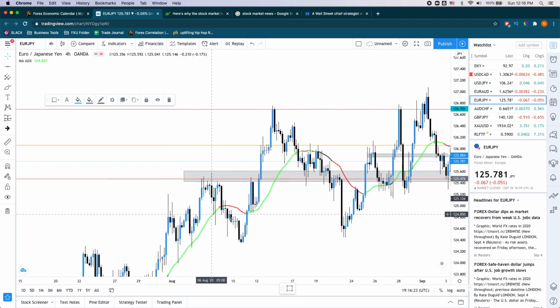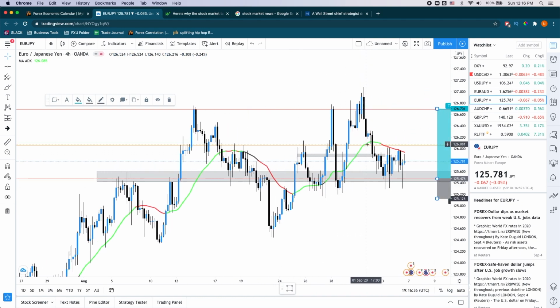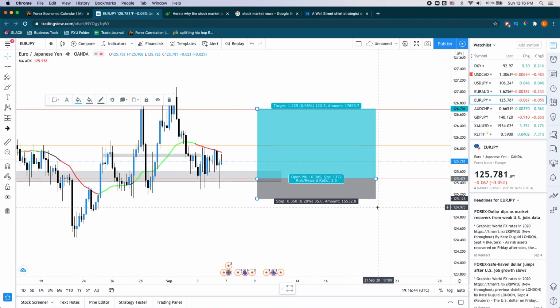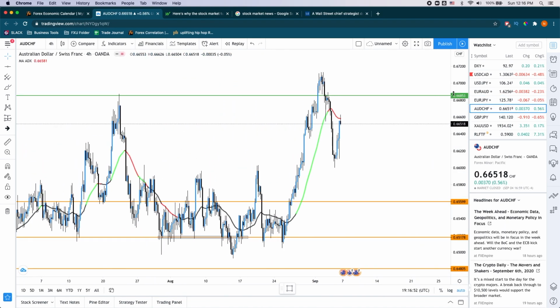So looking back over here, this was a big break to the upside, hit that daily resistance area, came back down, right? And then it didn't break and retest. It actually kind of floated right back above that support area, and it continues to range. So, I would probably get into this, but we'll see how the market looks when the market opens on Tuesday.